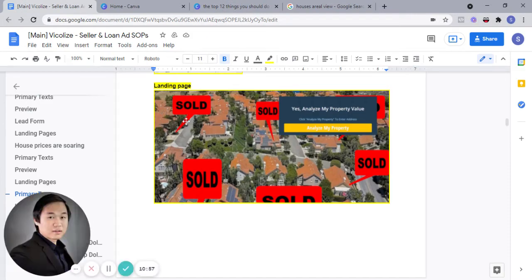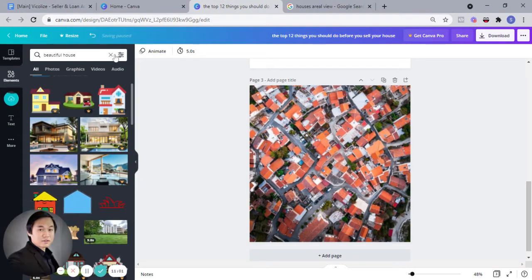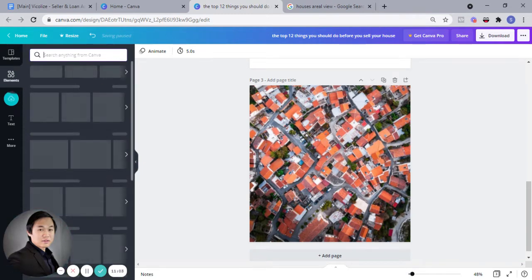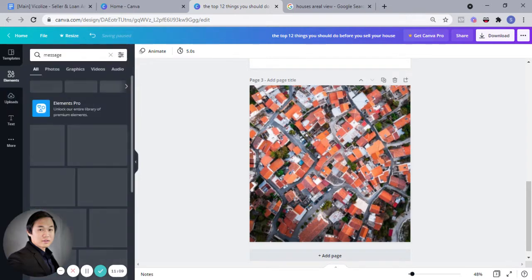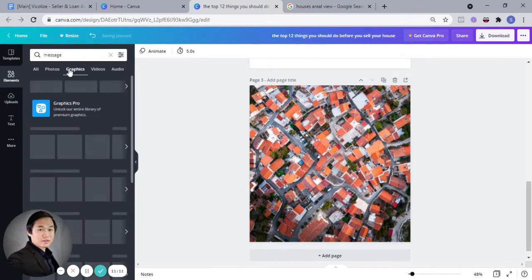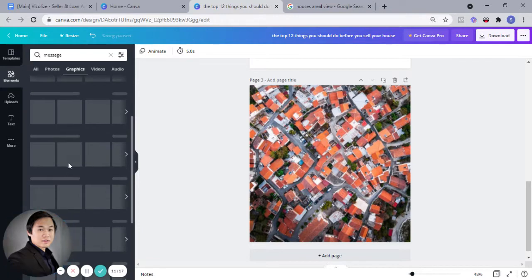Then there is this small message thing. You're just going to search it on graphics, and maybe you'll find it somewhere here.